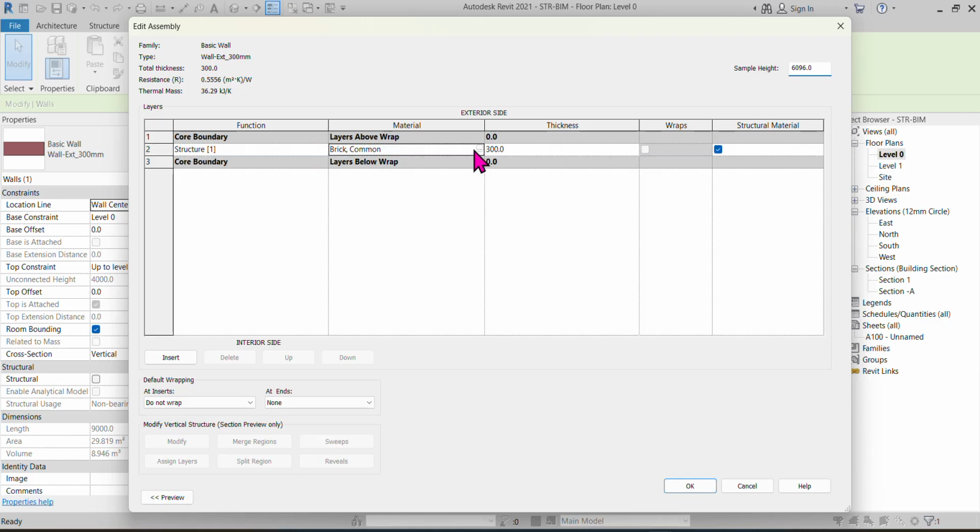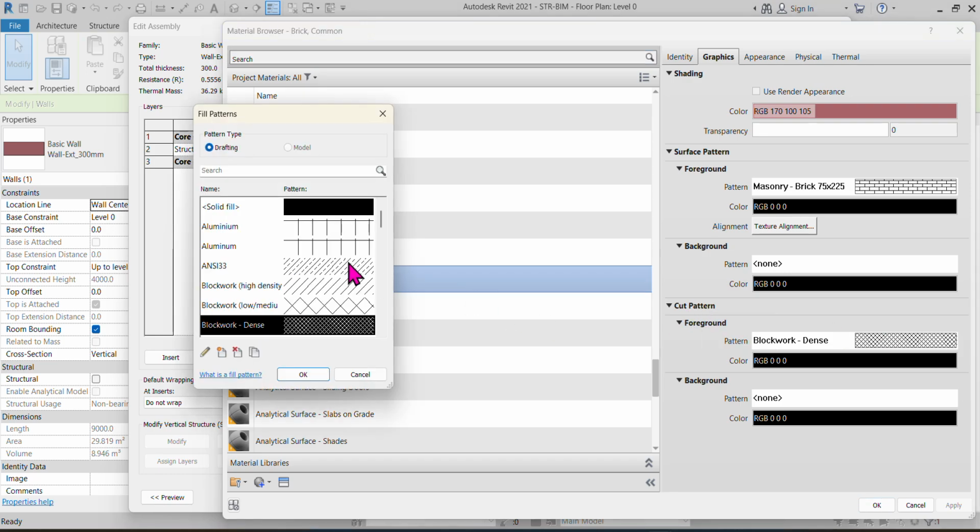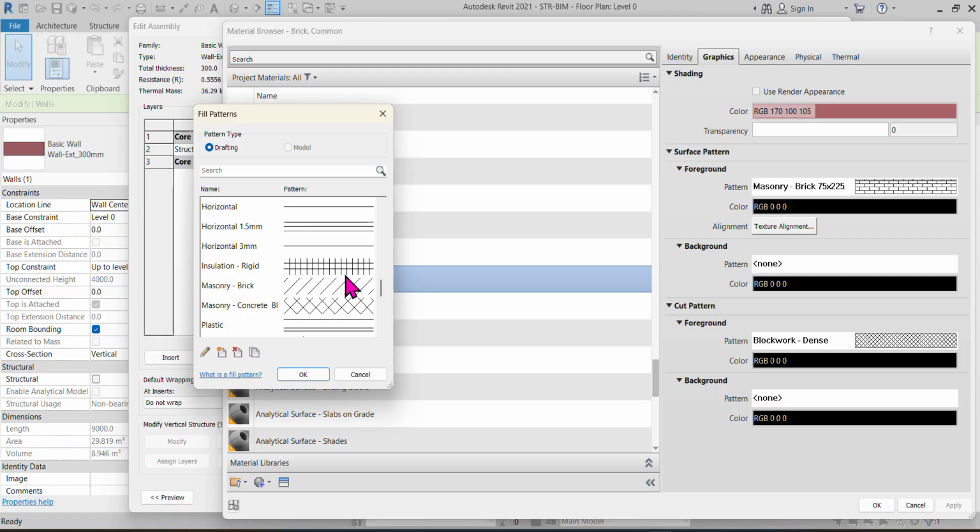Okay, so I can just select and click this button. So this is my brick common. Here you can see the cut pattern. So you can just go here to choose any different patterns.